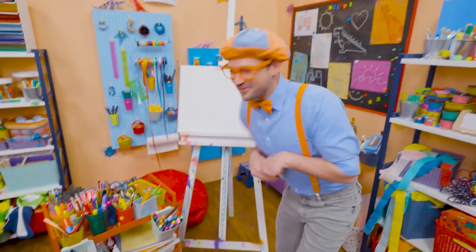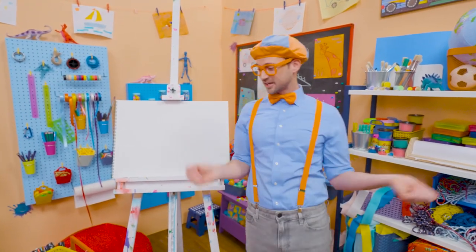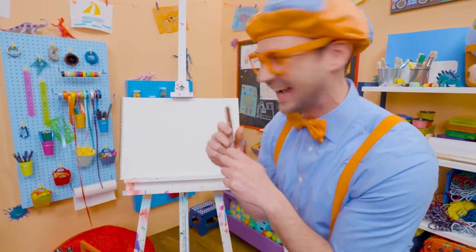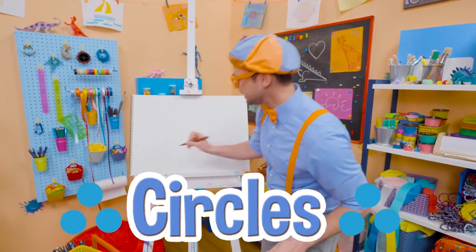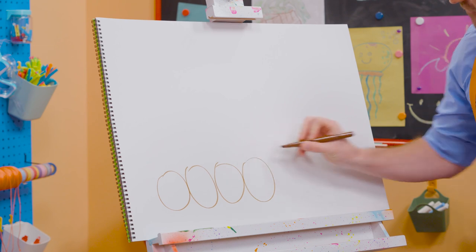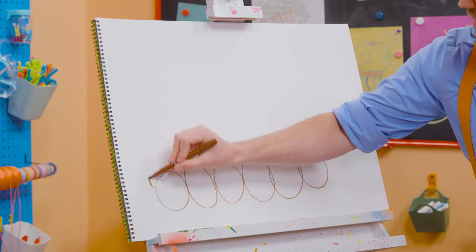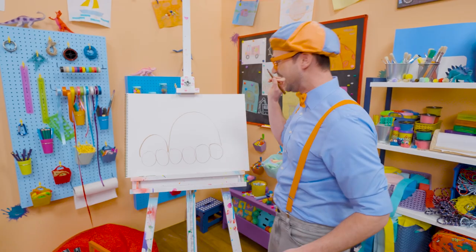Woof, woof, woof, woof! Hey, it's me, Blippi, and I was just acting like a dog. Hey, why don't you and I draw a dog together? Yeah! All right, first we need to draw six circles on the bottom. Will you count with me? One, two, three, four, five, six. Good job! And now two half circles, one right there. Whoa, and a bigger one right there.